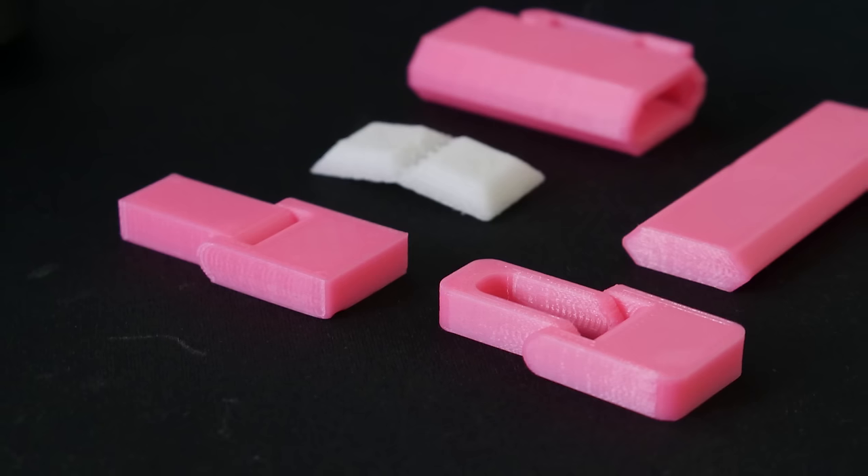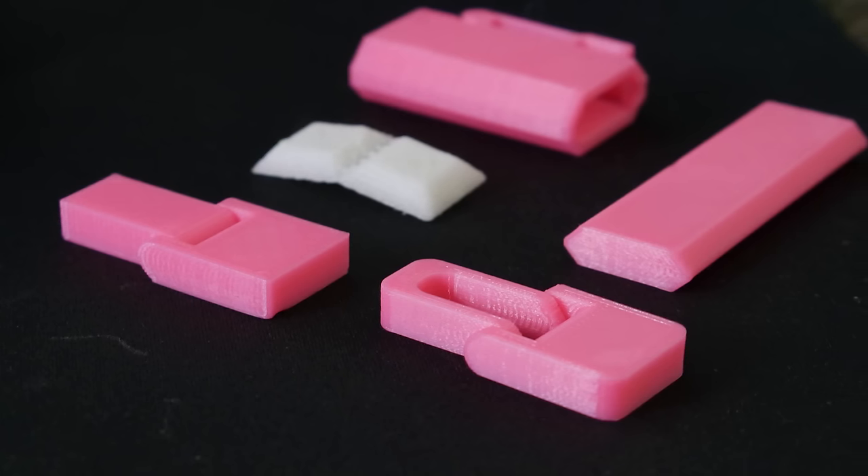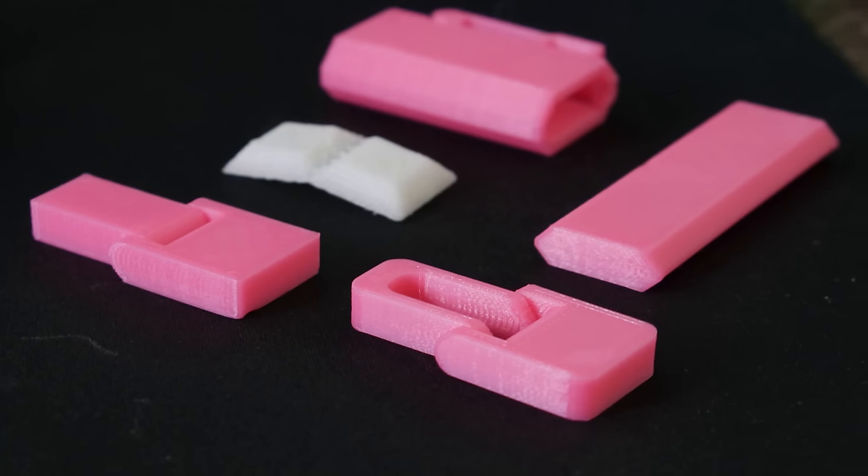Sometimes you'll need to make parts that move — that hinge. There's actually quite a few techniques you can take from the injection molding world and apply them to your 3D printable designs to make hinges that print in place or have other properties. In this video, I want to go through five hinges that I've personally used and tested with 3D printing and I know work well, so you can apply them to your own designs.